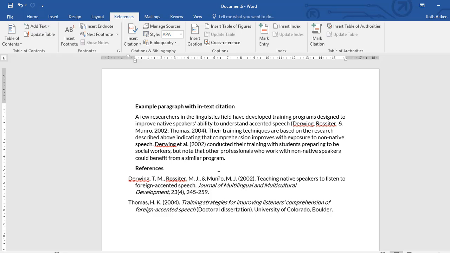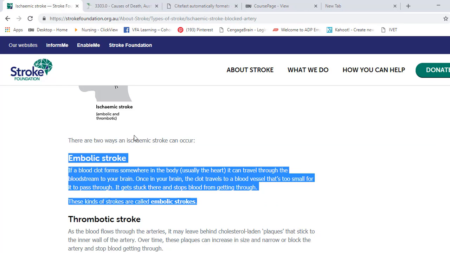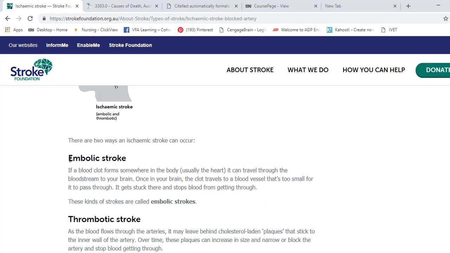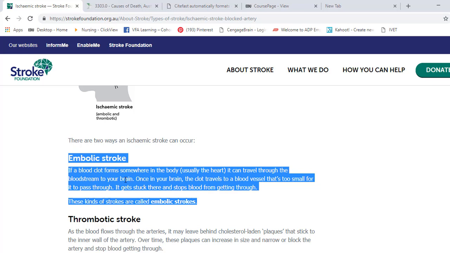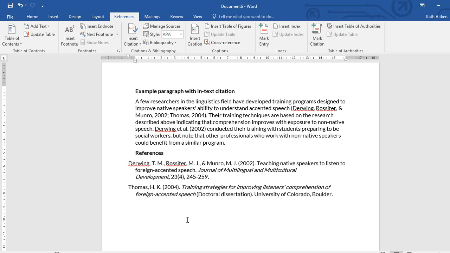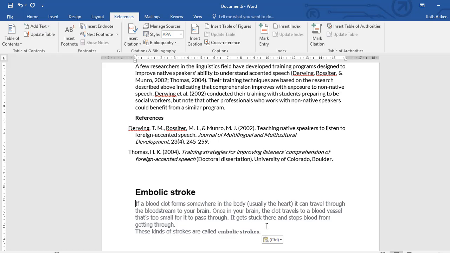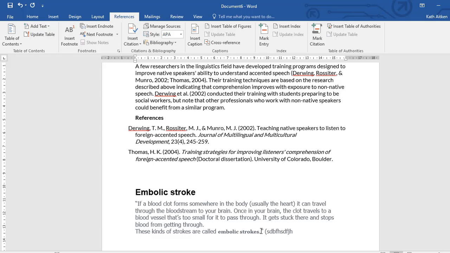You will find as a student that you will have a lot of sentences that will contain citations, and that's okay. So for example, let's say I go to the Stroke Foundation website, and there's a great paragraph here on strokes, and I'm in my assessment task, I need to talk about strokes. So I'm going to copy it and I'm going to paste it. Now, if I were to just leave it as it is, I'd need to add quotation marks around it, and this indicates that word for word I've copied it, and then I will need to include my citations, along with my references.